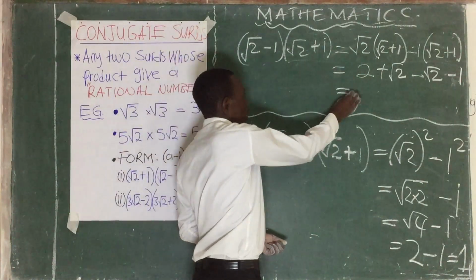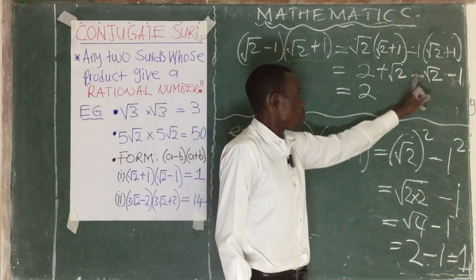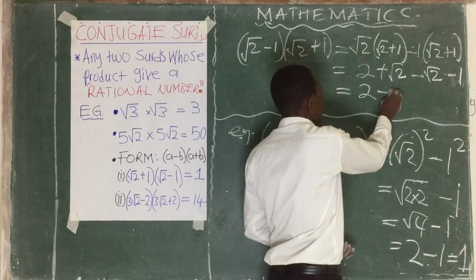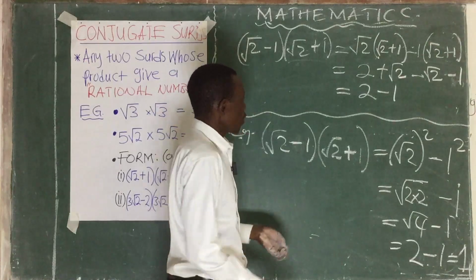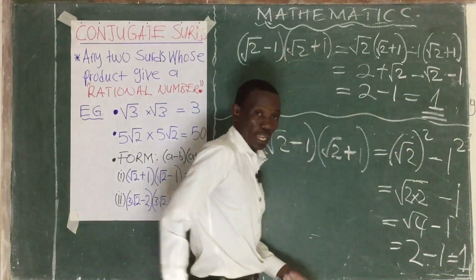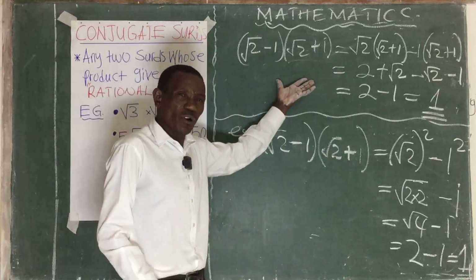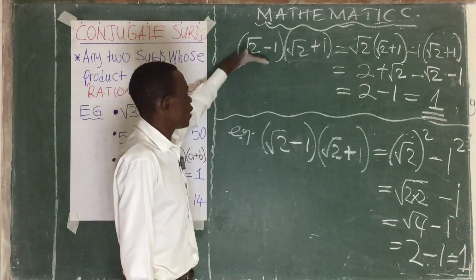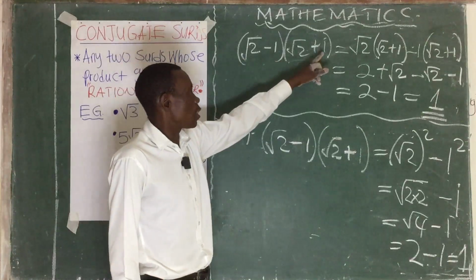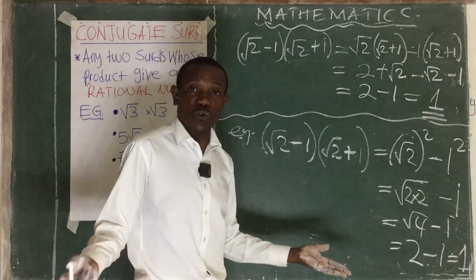So what do you have here? It'll be like a 2 here. Then this minus this minus this, give us a 0. And then what do you have at the end? We have got minus 1. So see this. What do you have? 2 minus 1. Give us what? A 1. Look at that. Right. So as a mathematician, I don't think that each time we see the brackets or say we have got expressions in the brackets which have got identical terms like root 2, and in one bracket there's negative, another one is positive, it's certainly that we just have to conclude to say that is just about the difference of two squares.